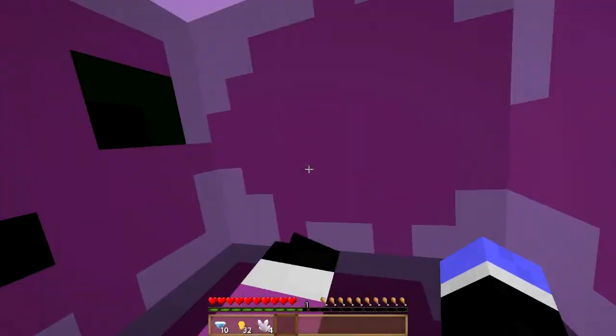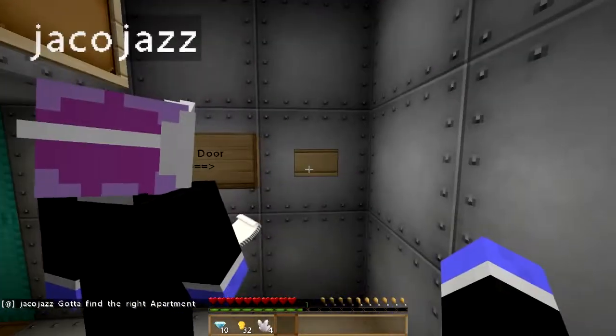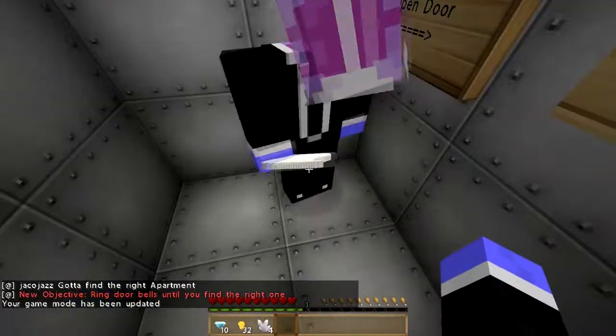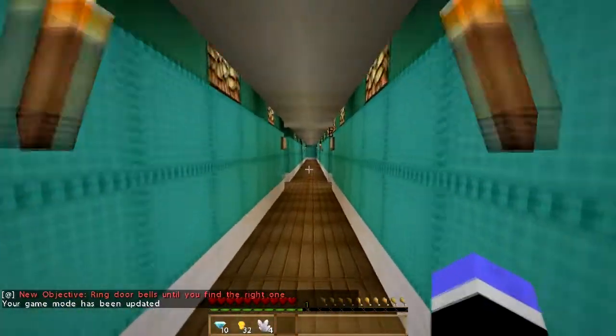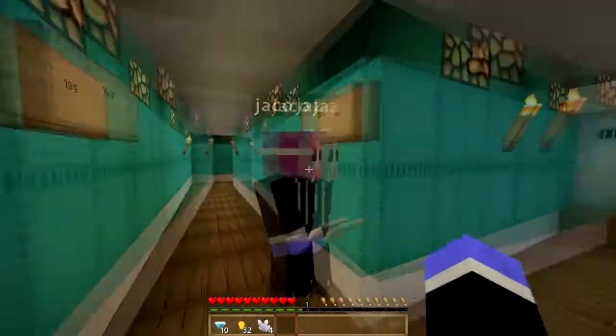Begin payday. I got a piece of paper. Inside the door. Read the piece of paper. Oh, just a piece of paper. Yeah. Go! Okay. What's this? It's like an apartment block. Ring doorbells until you find the right one.